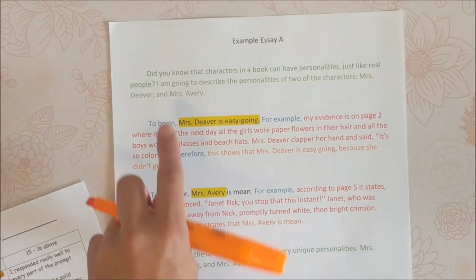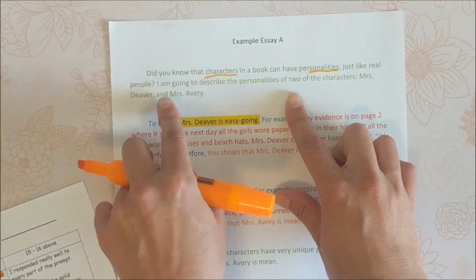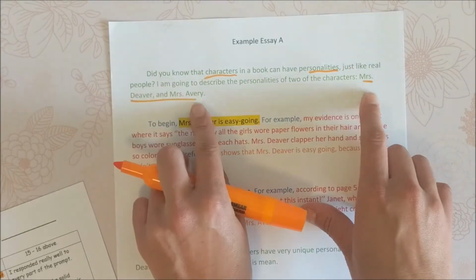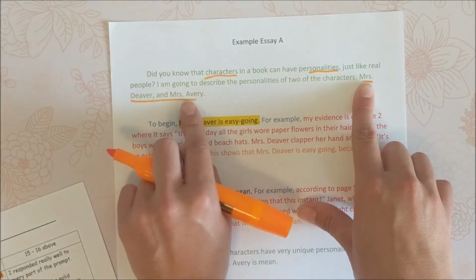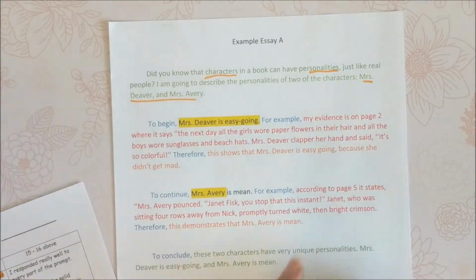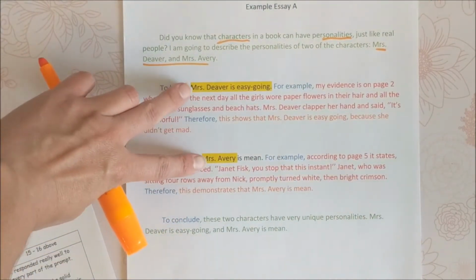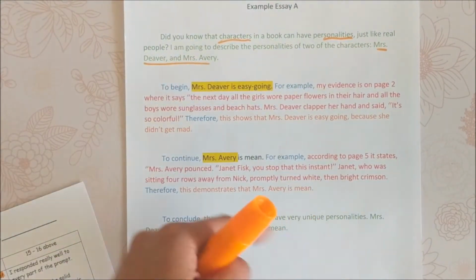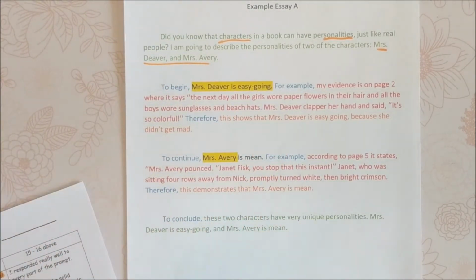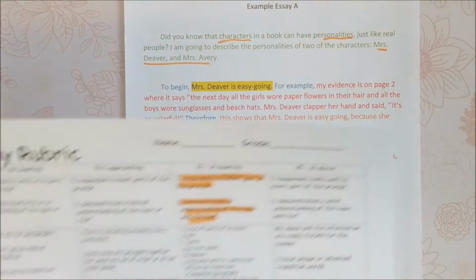This is a pretty solid essay, and here's why. In their introduction, their hook has to do with characters and personalities. And in their thesis, they describe exactly what they're going to talk about. It's very clear. The focus is there. They say, here's what I'm writing about, and the hook is related to that. And then they have their 2 key star ideas, and everything matches. They're talking about Miss Deaver, and that's all they did here, and they talked about Miss Avery. And then at the end, they mentioned personalities again, so it really sounds like they know what we're talking about. So I gave them a solid 3 there.